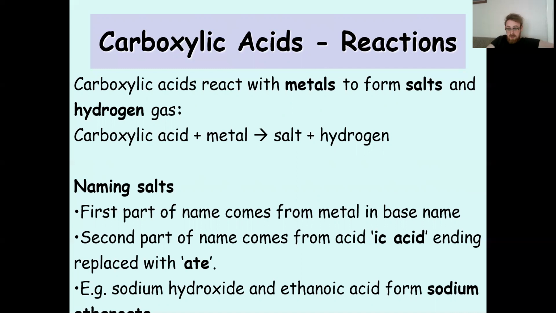And then quickly, just about naming salts. When you're naming a salt from a carboxylic acid, if you take away the ic acid part of the name and replace it with ate, that will help you give the non-metallic part of the salt name. Remember, the base still gives you the metal. So sodium hydroxide is the base, and your salt will still start with sodium. Ethanoic acid, take off the ic acid and put ate on, and that gives you ethanoate. That's the second part of the salt name. So sodium hydroxide and ethanoic acid forms sodium ethanoate plus water.